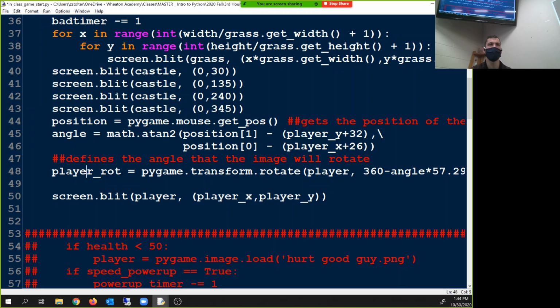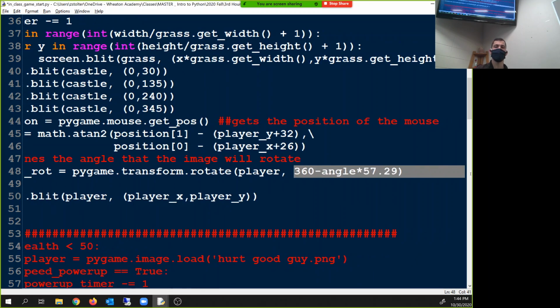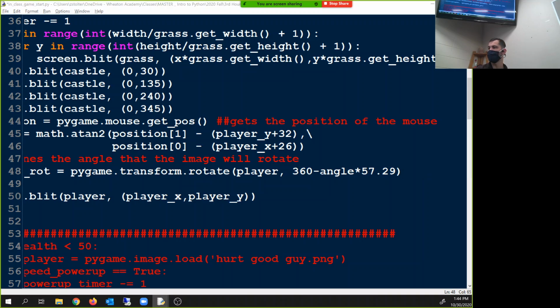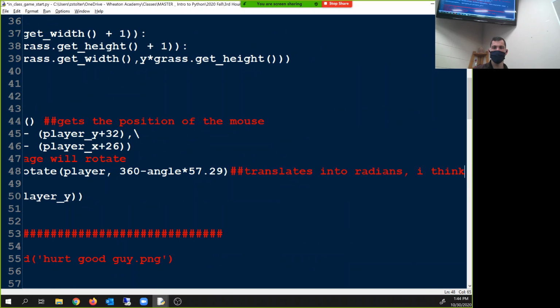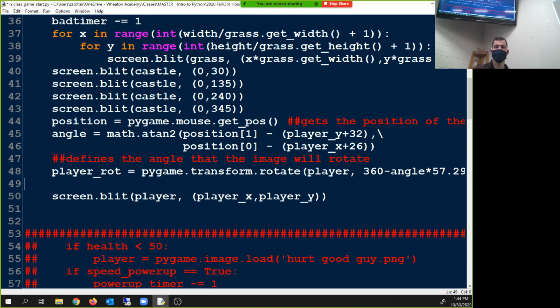I want to show you the difference between having player and player rot in our code. So player rot, that's a rotated image. I'll walk you through. This is our player. Again, this translates it to radians, I think. Not 100% sure.